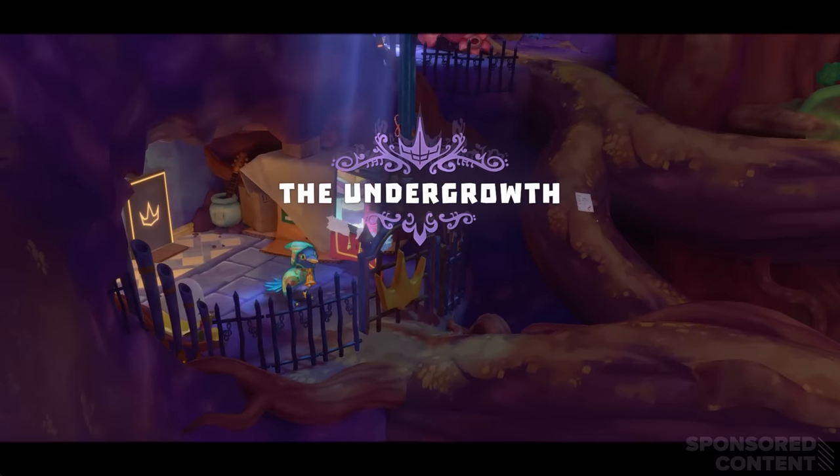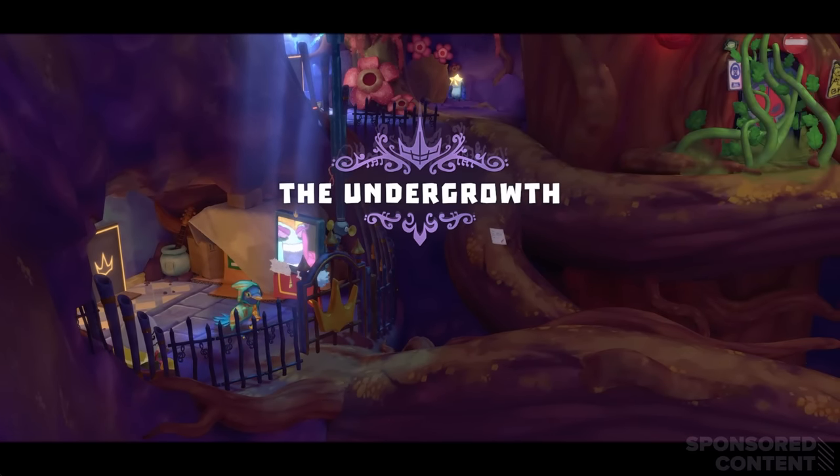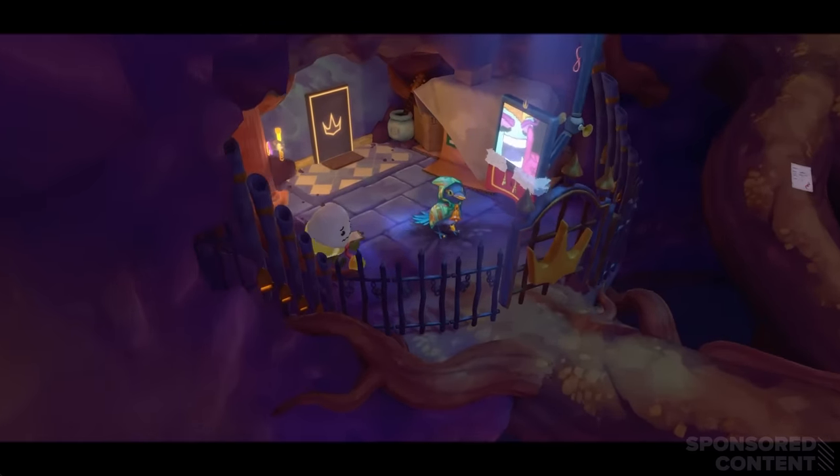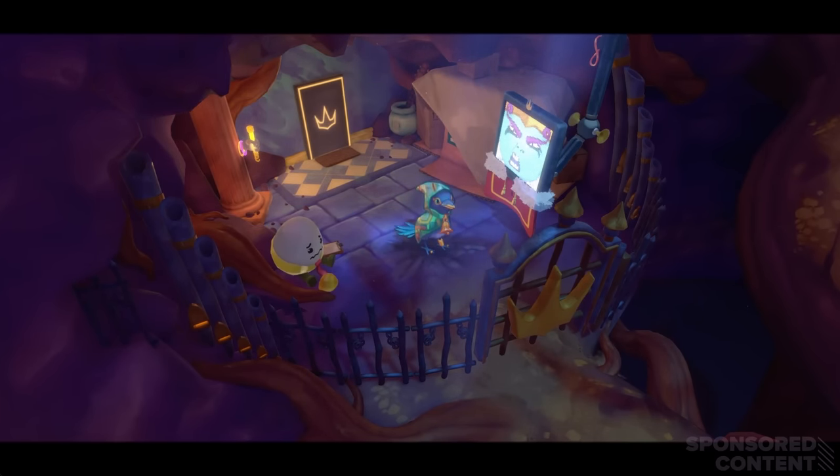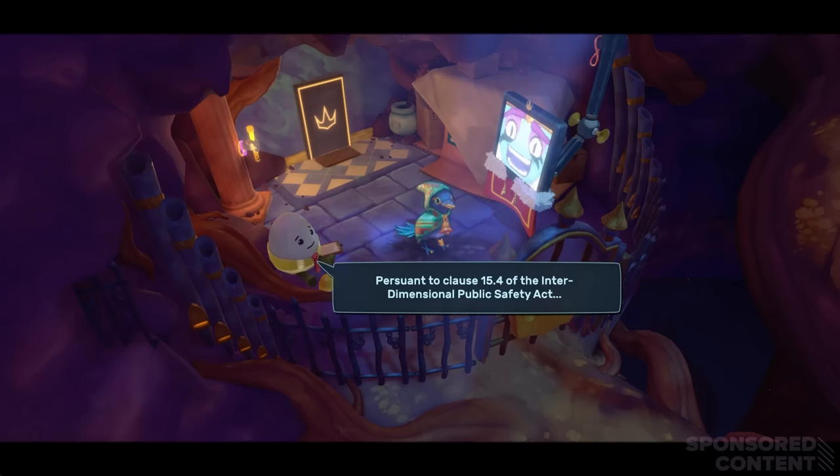Okay. The undergrowth. Oh, man. Yes, all right. Game begin. Let's do it. There's a sad egg. You're a sad egg. How dare you? No, the egg is not lunch. That's Egger. That's popular character Egger.